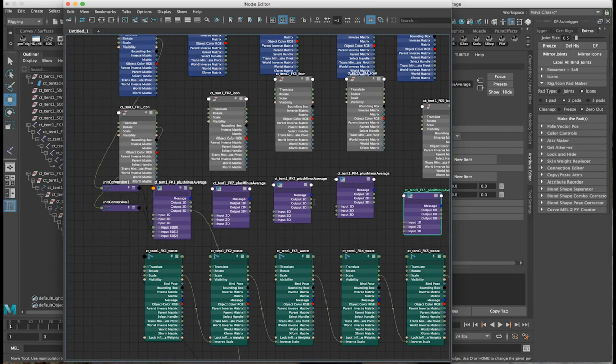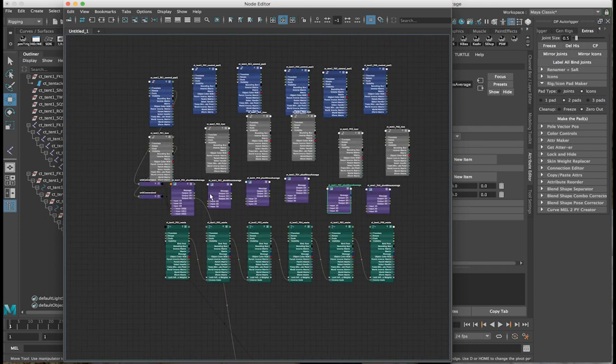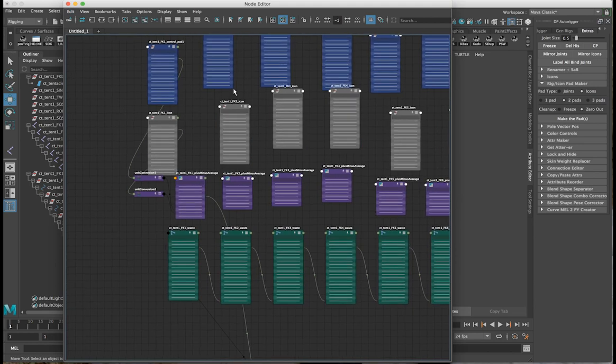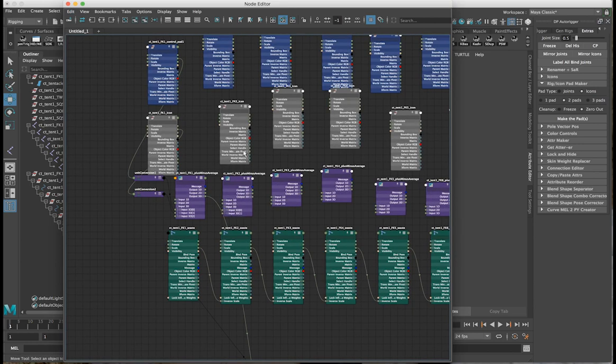We got them all. One thing I would want to make sure is to make sure these are all pinned. There we go. Alright, so let's plug in all the rotation values now.